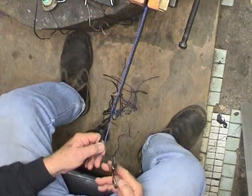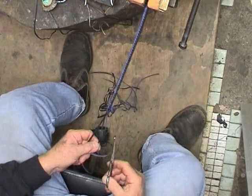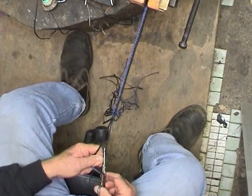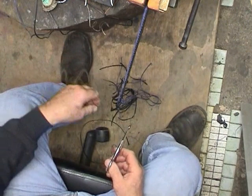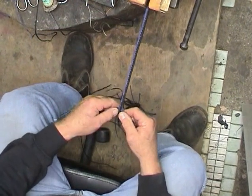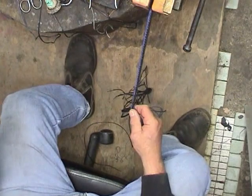I'll snip these strands off here. And I'll continue on with 8 plait until I get right to the end, where I'll do an under one over one sequence. I'll come back then.